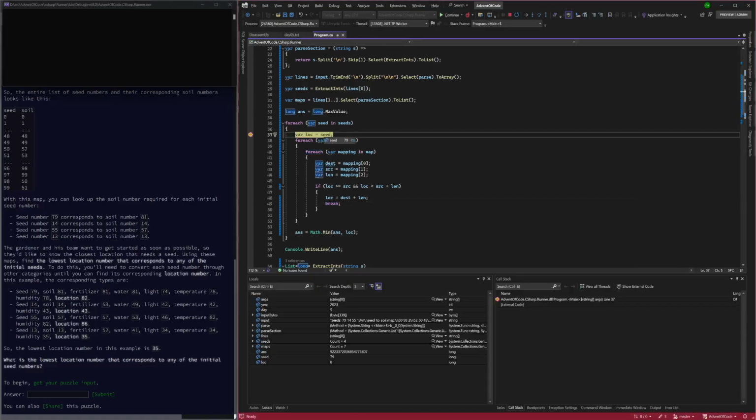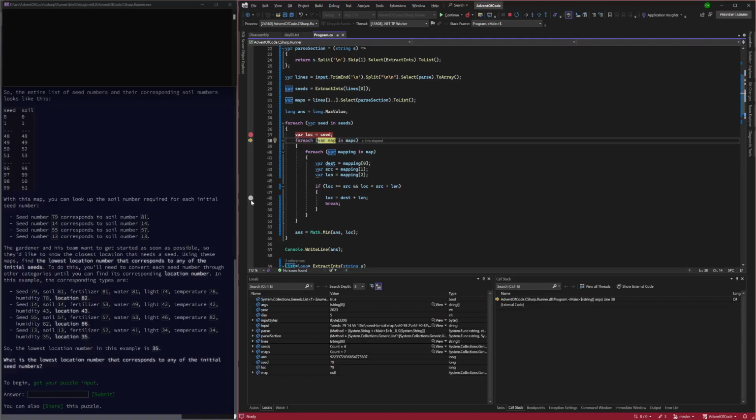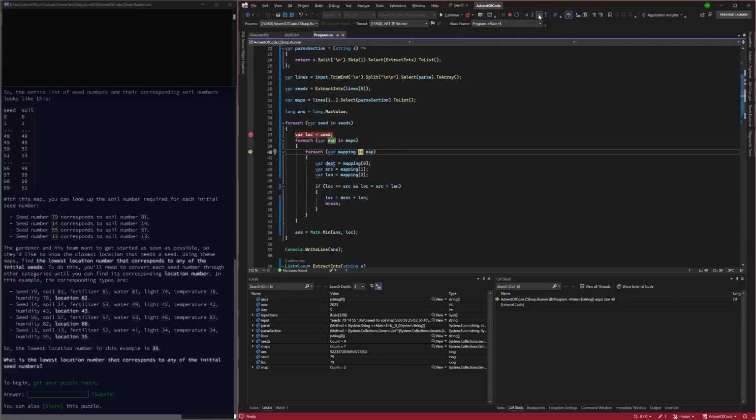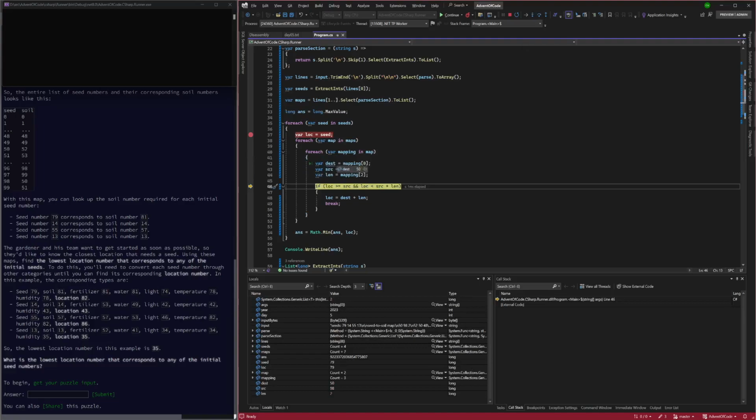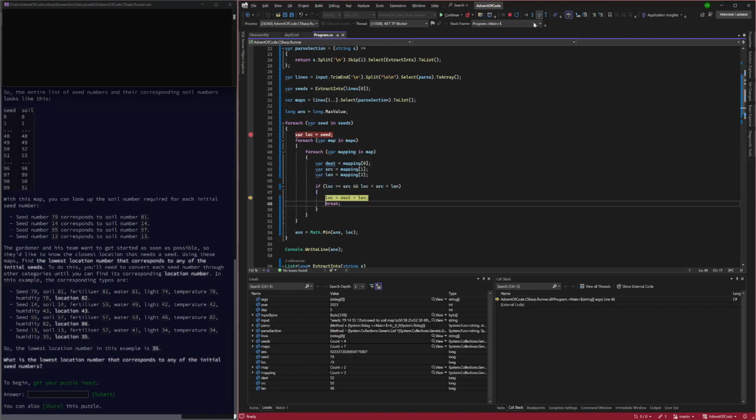So the first seed is 79, and that corresponds to source 98. So that's equal to 100, but I got 81. So what's the problem there?